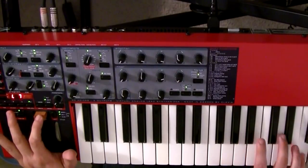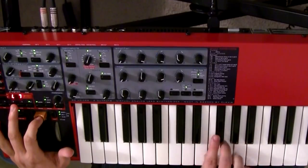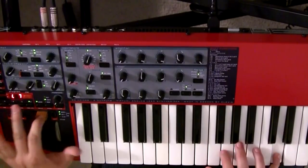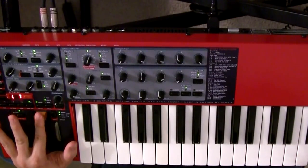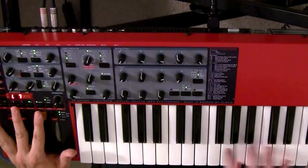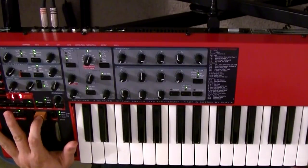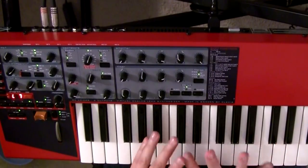It's like playing the guitar. I'm going to take the portamento off. So, of course, you know, you can get as wild as you want to within whatever the pitch bend range.